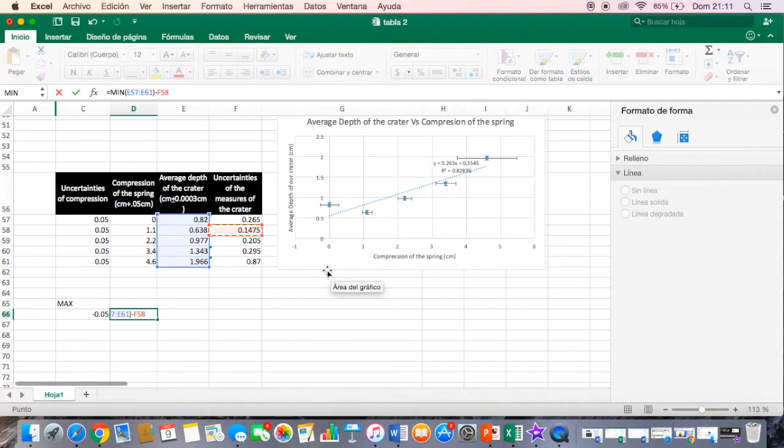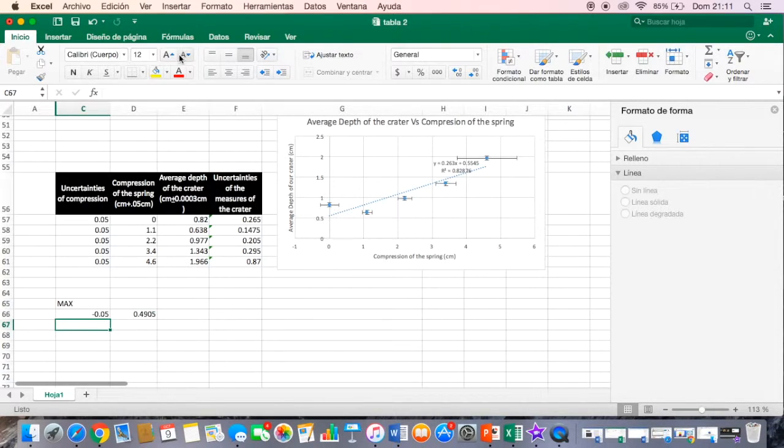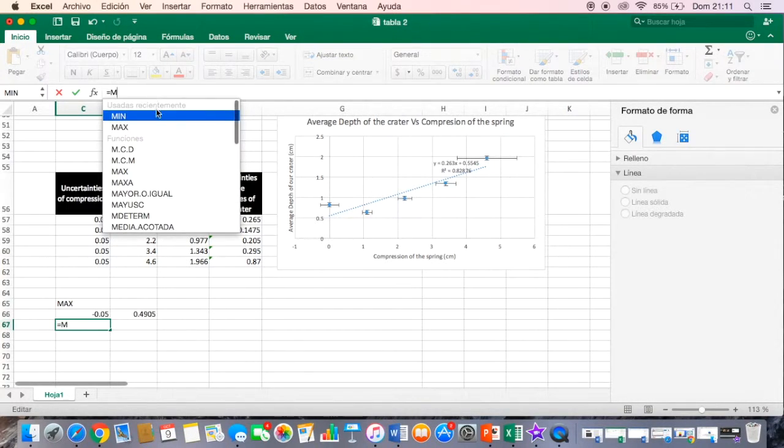So you go enter and you get this thing over here. The next thing we should do is do the same with the x-axis, but this time using the maximum value and the maximum uncertainty.